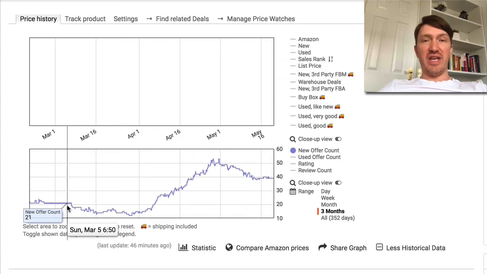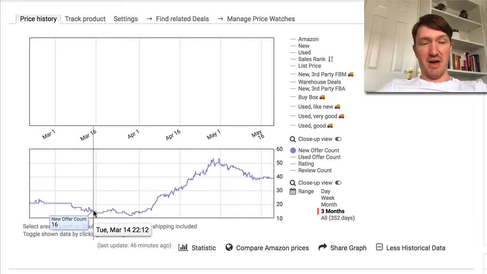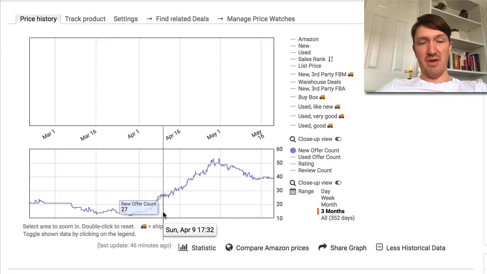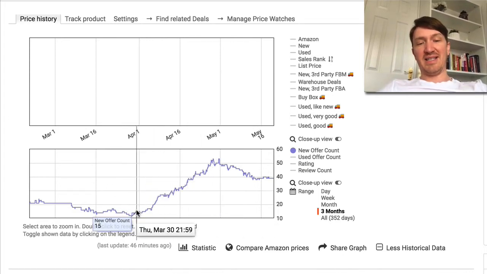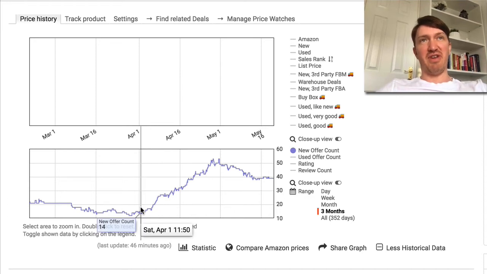So people that have got this for sale as a new item on March the 6th, there were 21. Then some people sell out, and say on March the 17th, there's only 14. So a lot of people have sold out. And then here, at some point, we get a lot of sellers coming into stock, like a lot of sellers. Now, I don't know about this product because I've not seen it, but my guess is maybe Tesco did some 3 for 2 or Argos put some sale on or something like that. So people have just gone crazy for it.